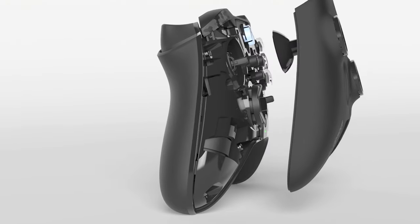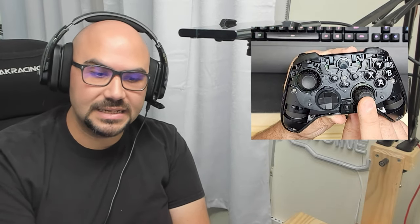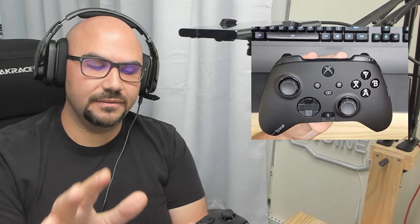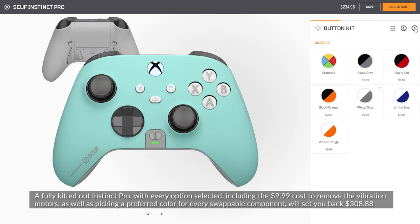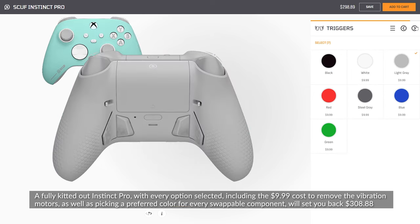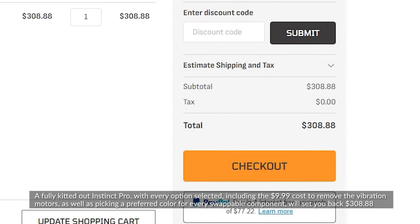Let's talk about customizability, because honestly a lot of people are going to want to leave their own imprint on their controller. Scuff has you covered there too. Simply lift and remove the lid and you have access to all of your buttons right here. You can change your D-pad buttons, add convex sticks if you want them domed versus the concaves that are here, or add extended sticks. You can even opt to have the rings colored differently when you get different plates, which is pretty cool. The basic Instinct Pro ordered directly from Scuff is going to be $209.99. If you go with a fully kitted-out one — you can even have the motors removed, different colors and everything — if you want yours made to order, you can jack up the price pretty quickly. I went with one that was off the shelf, and maybe down the road I'll add some customization, but as it is right now I'm happy with it.